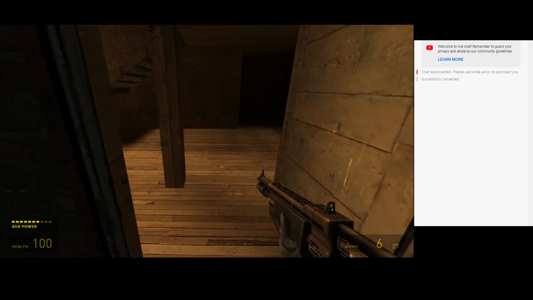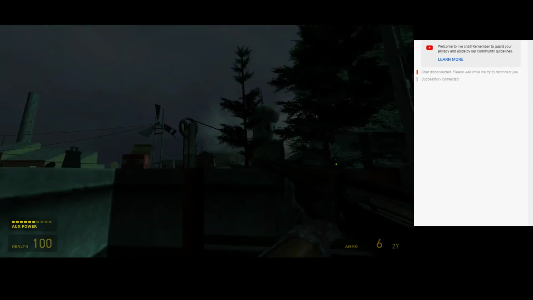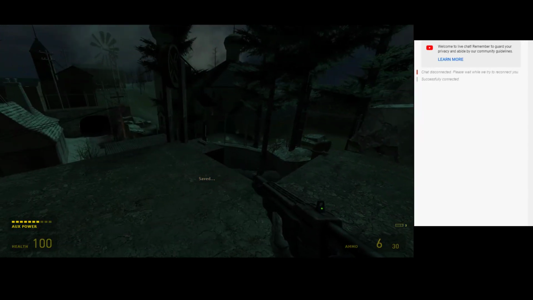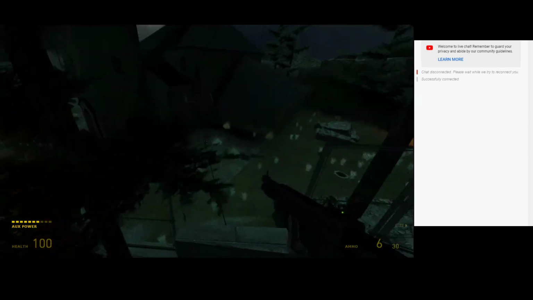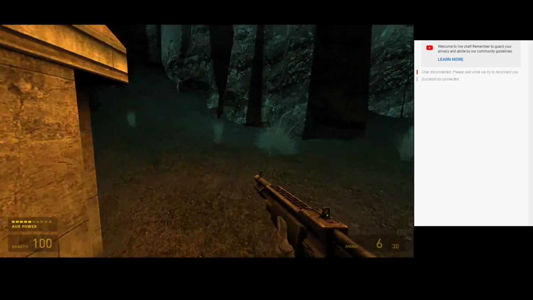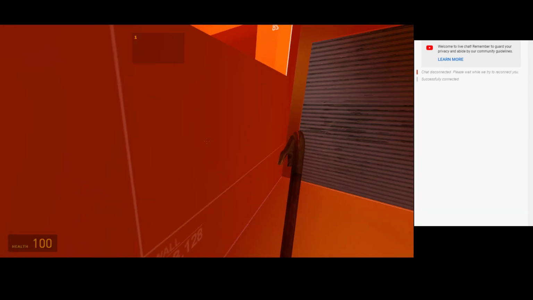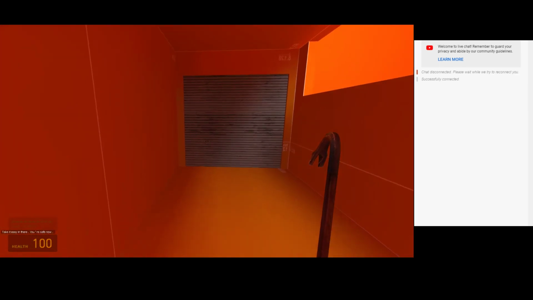Okay, so little plan here about the fast zombies is we don't look at them, because they only dash at you if you look at them. So we just jump, and we are done with Ravenholm. Go over here, around a little bit, there's a transition, which will bring us to the lab. So honestly, I can just kill Dr. Mossman and goof around for the entire level.